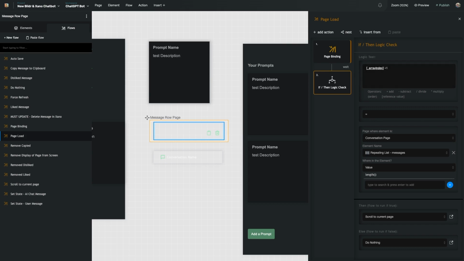One important note about variables that automatically exist, and we have this in our Bildr 101. If you go through that and you research repeating lists, you'll see this, is we automatically create this variable called _array index. So that variable exists anytime you are on a page that is used for a repeating list. We have this variable right here. And that's the exact location inside of that specific array, or rather the repeating list, which is just an array of data. It's the exact location of that row.